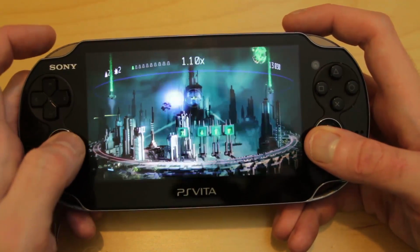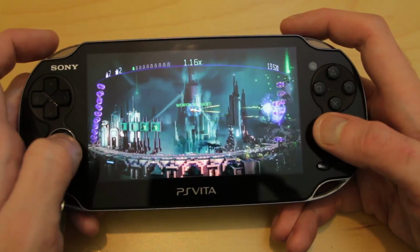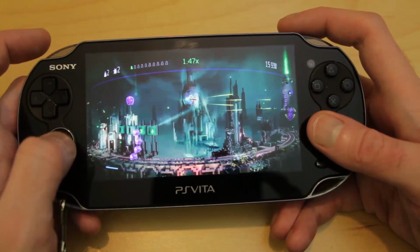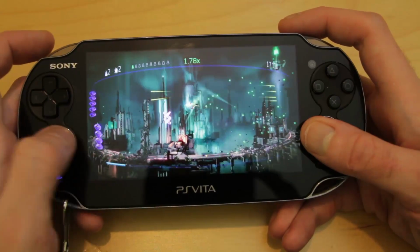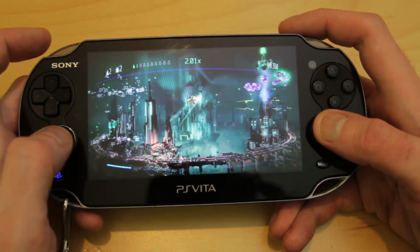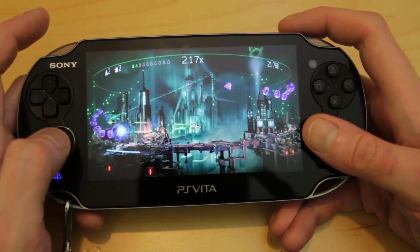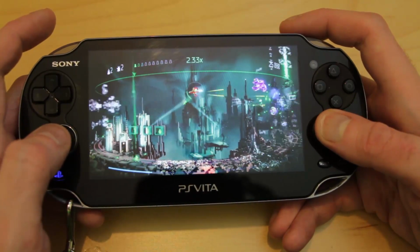You can see this slight drop in quality I was talking about. Things feel slightly softer, and part of that is because of the lower resolution screen of the Vita, lower pixels per inch count, but also there is some compression having to be done here in order to have one-to-one mapped controls, so that when I press left, the PS4 sees that command instantly, gets on with it, and then sends me the video footage back, and all of that has to be compressed, unfortunately. So you will find a compressed image is being sent down. Personally, if you were to compare this to Vita footage natively running on the device, yes, it is a little softer, but you are getting vastly better lighting, texturing, and so on made available through the PS4's raw performance power.